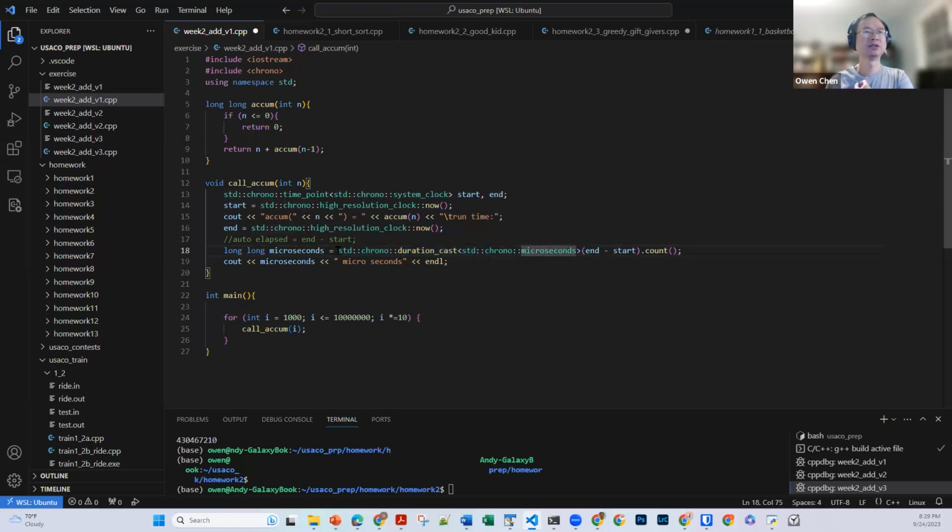So this uses duration_cast to cast this duration into microseconds and then calls count. I know it's kind of weird. This tells us how many microseconds this actually takes calling this function. Then we output how many microseconds.